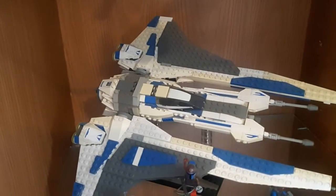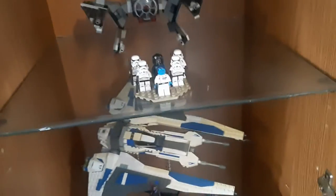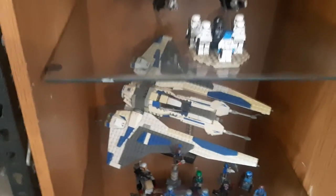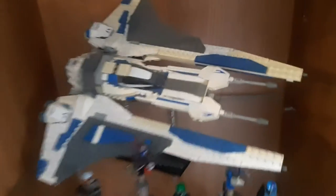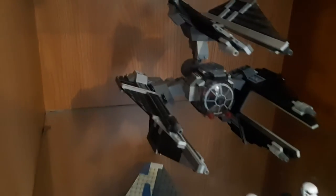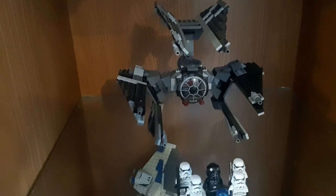I've actually got two of the new version Mandalorian Starfighters on order — they just came back in stock today so I ordered them first thing this morning, which was a nice birthday present to myself. I even built a little stand for the original so it looks like it's flying. Then I've got the TIE Defender, which my mom got for me when I was probably twelve or thirteen years old, around the end of public school or start of high school.